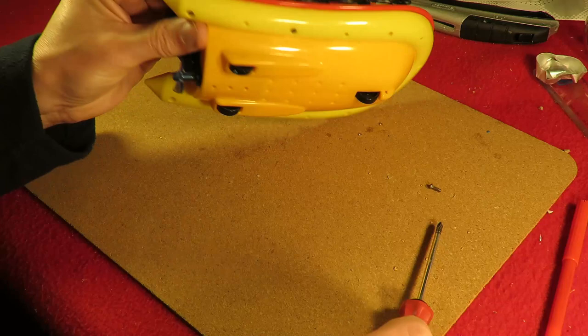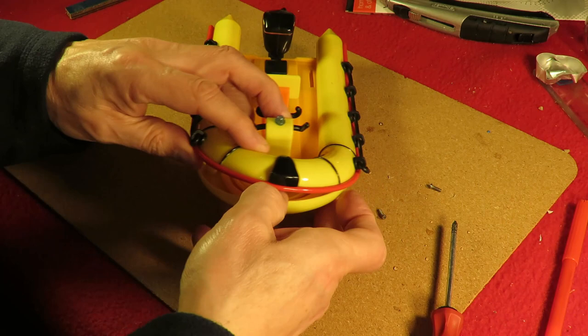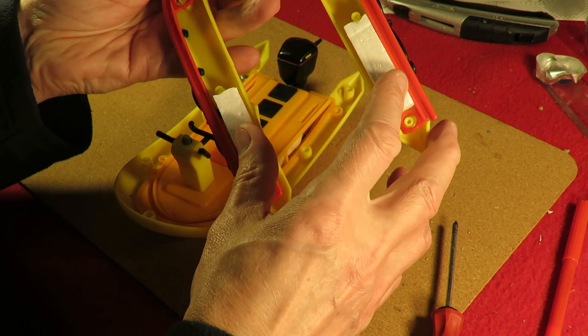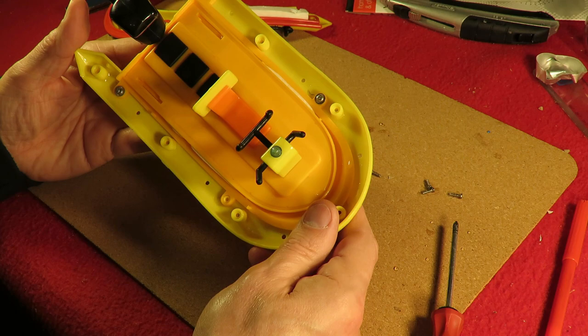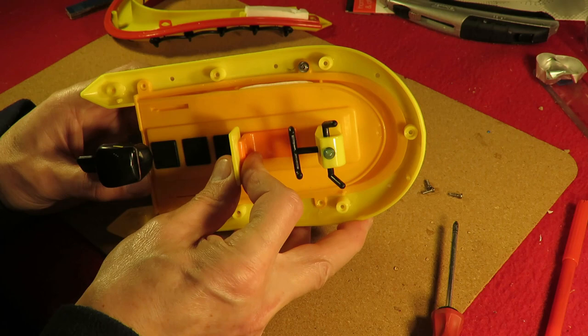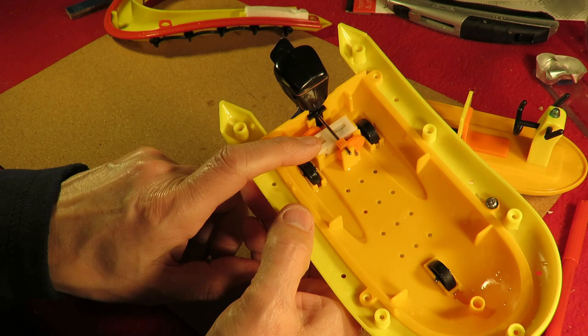Right, they come apart. Okay, so a bit of buoyancy aid there. Another bit here. Right, that's going to lift off. Right, well, that explains it. I couldn't figure out how we've got a wind-up motor up in there, and we haven't.